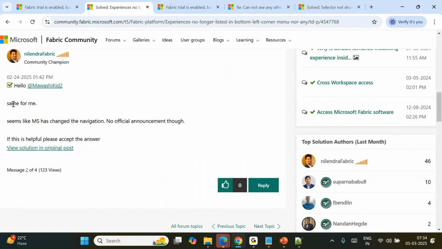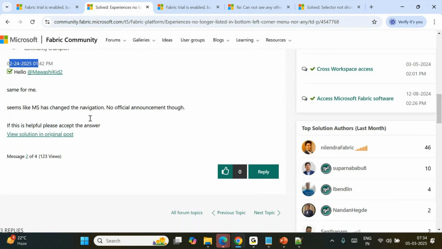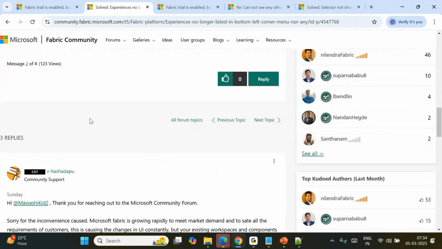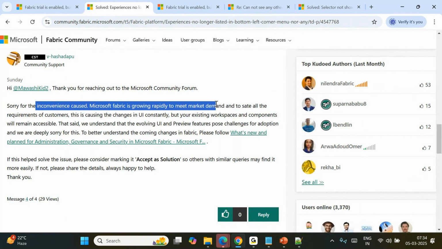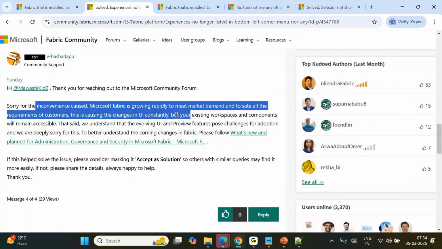Another person responded on the same day. Same day? Yes, same day. So the Microsoft guy has responded. Sorry for the inconvenience caused. Microsoft Fabric is growing rapidly to meet market demands and state all the requirements of customers. This is causing the changes in UI constantly.